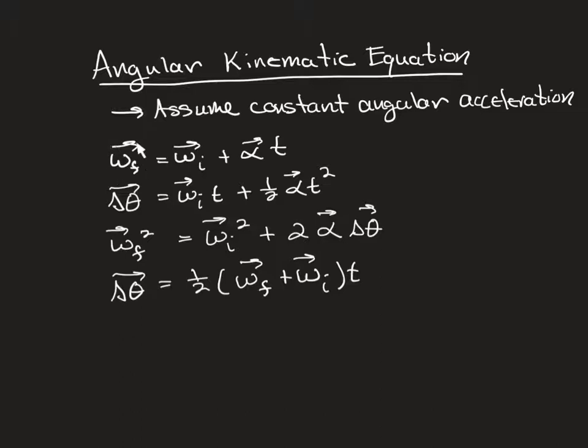So we see here that velocity is going to increase as time increases, so this is a linear relationship, but displacement is going to increase as time squared, so this is a parabolic relationship. And we see once again we have our one equation that doesn't have time in it, and we are still assuming that the average angular velocity when the acceleration is constant is this, which gives this relationship here. So even though acceleration is not part of this equation, it still has to be constant acceleration.